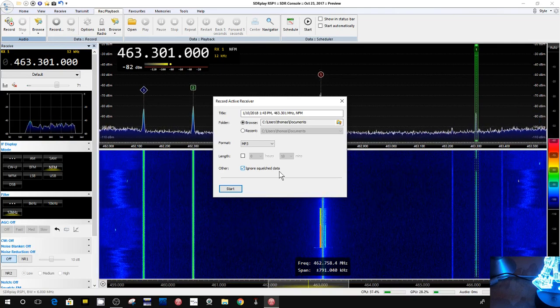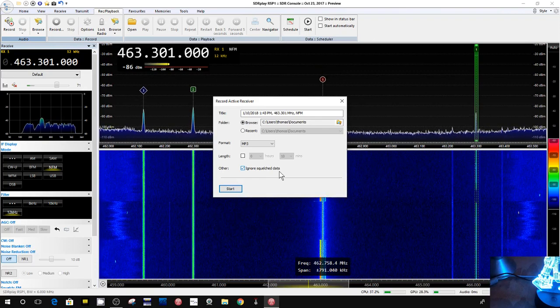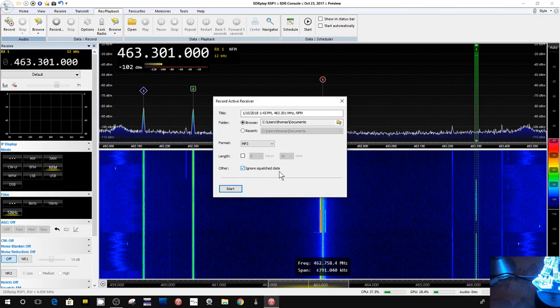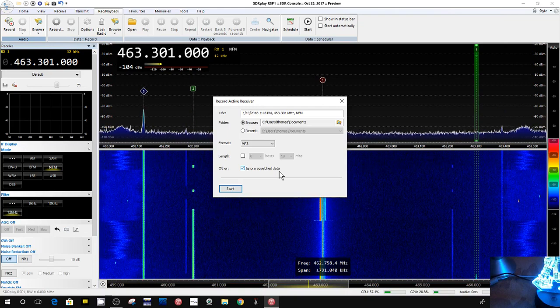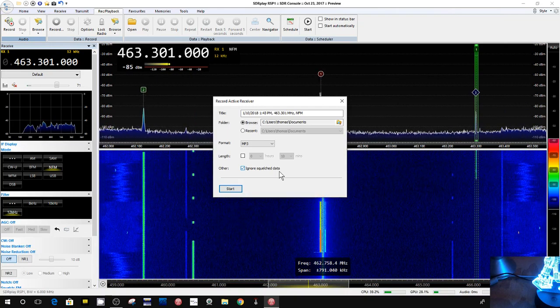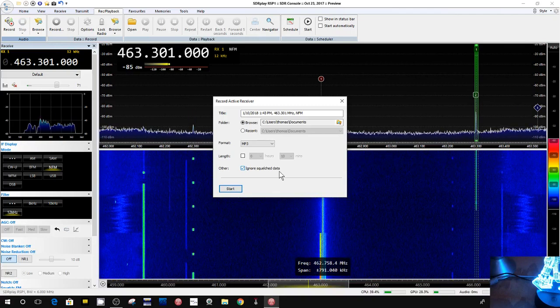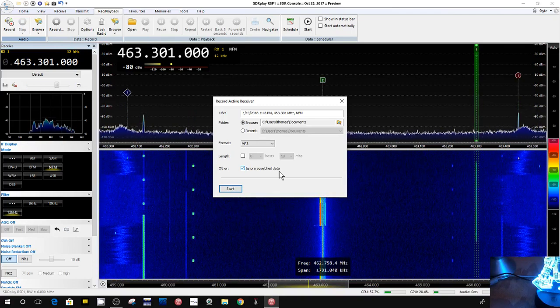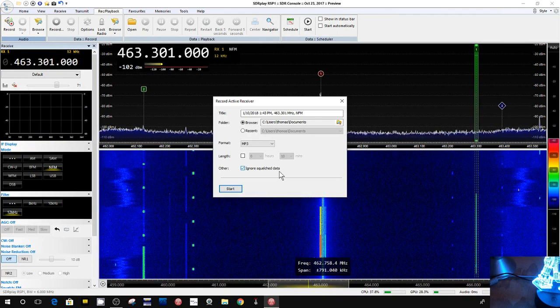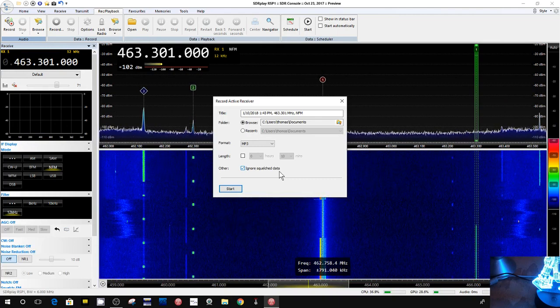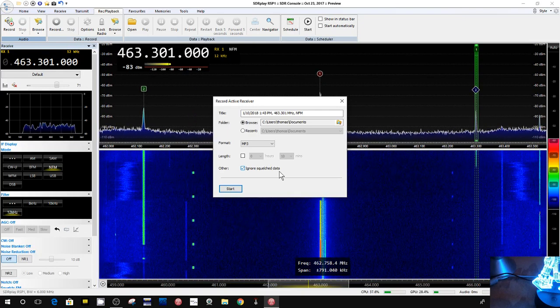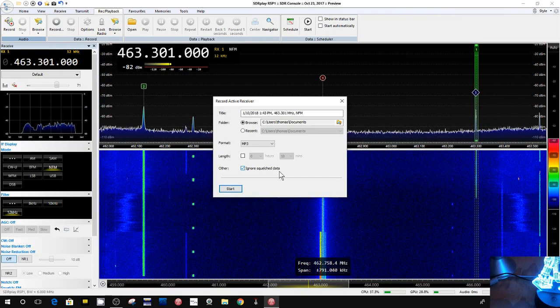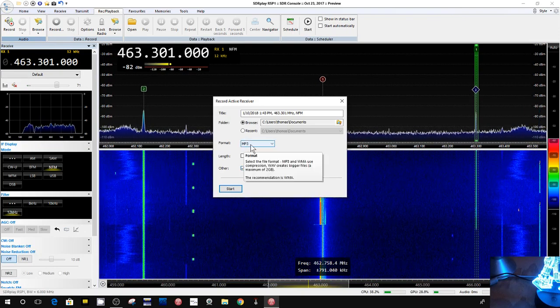So I can set this on a frequency. Say I know a frequency that I know they don't transmit very often, and I want to capture it. The one thing it doesn't have, to my knowledge, is a timestamp. So you have no idea when a signal came through. I think that's the case. There are standalone record programs that will do that. So this means you can set this up to record the audio, and you can record it in a couple of different formats.